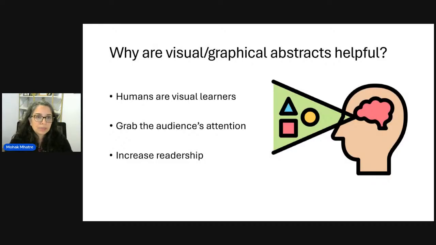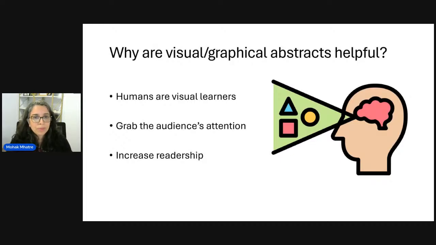The reason that's really helpful is that humans, in essence, are visual learners. And a picture is worth more than 1,000 words, as we all know. So in this realm of having hundreds of articles published every day in hundreds of journals around the world, you have to make sure that your readers are actually going to read your paper. All of that hard work that you did, those amazing findings you discovered, you need to make sure someone reads them and can apply them to their practice.